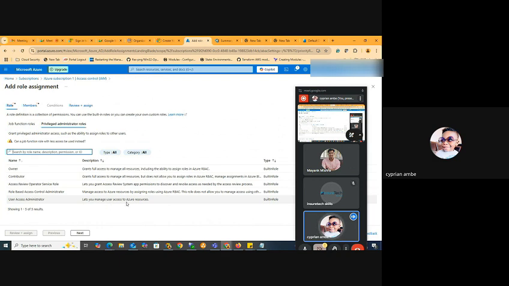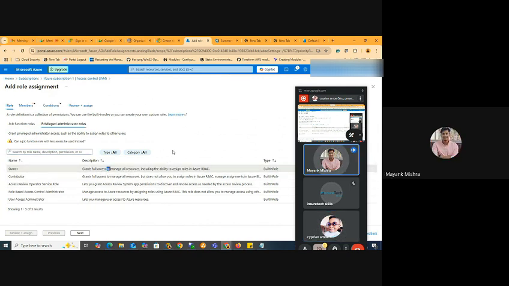I will tell you all about this. The owner has all the accesses. If you are giving someone owner access, he can create other users and give some other user some other accesses. But if you are using the contributor, the contributor can use the resources, but can't give this resource or that resource to another user.